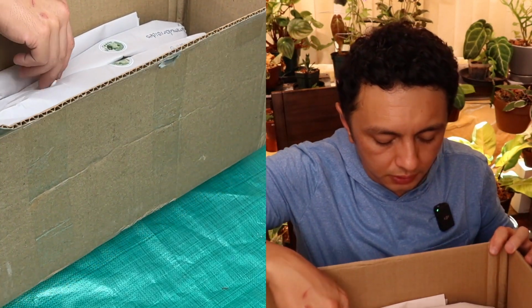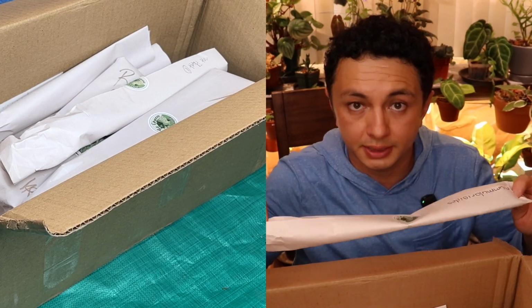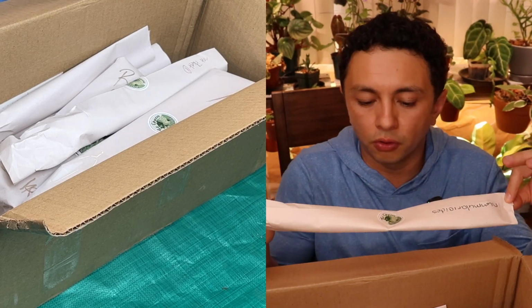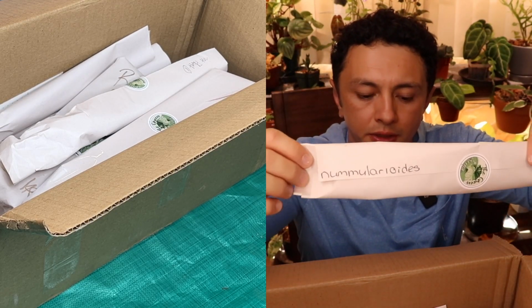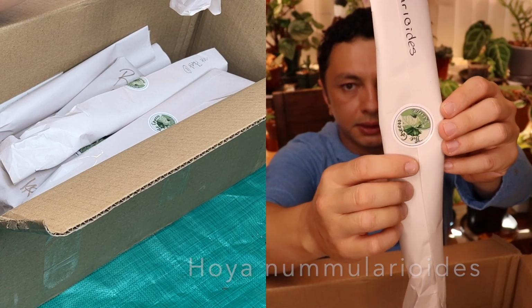Okay, so let's get into this first plant. This is how they typically ship all their plants. And a lot of their plants are plugs. So they are small, but they are healthy and they grow quite well. And they're always shipped just like this. So they have the name of the plant right here. This is obviously Hoya nummularioides. And it's always kind of stuck with a sticker.